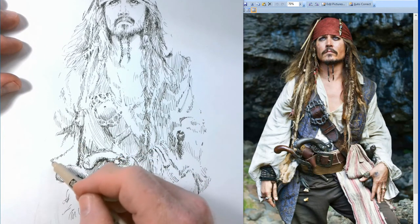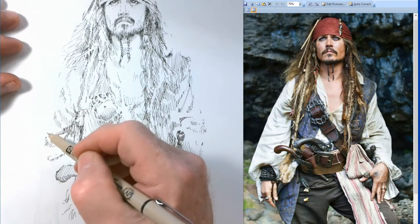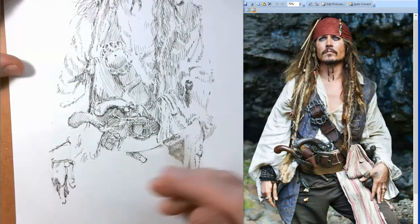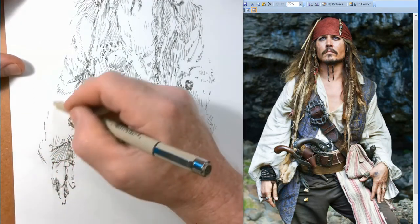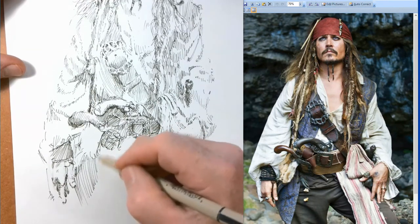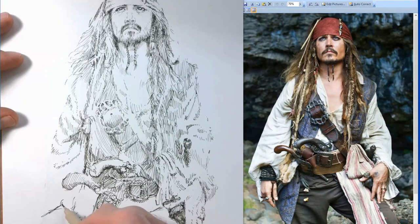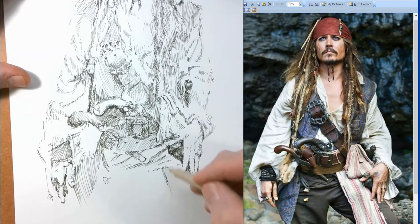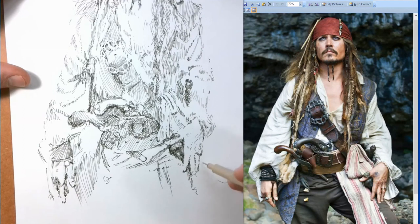Wrinkles in sleeves or wherever are just little hatched lines in the direction and the shape that you see those little lines. If the sleeve is very light, just leave it out. And it's easy at the end. You can just kind of fade it out. Just choose to put some things in. Whatever you decide. And other things, you can just leave them out.